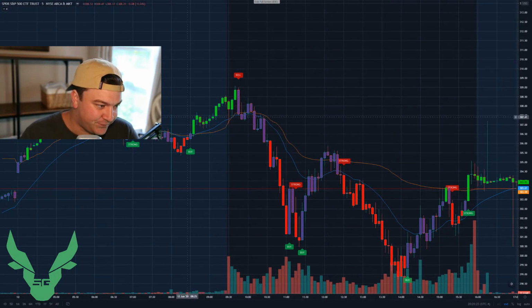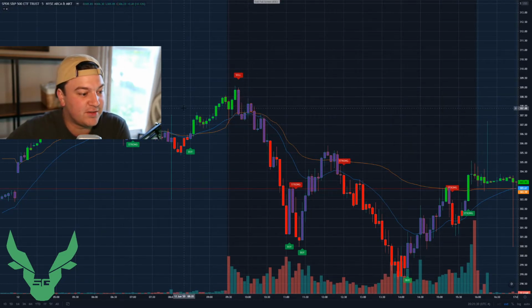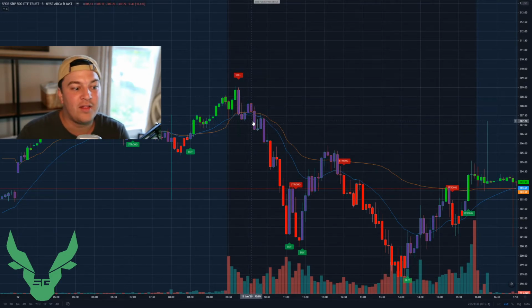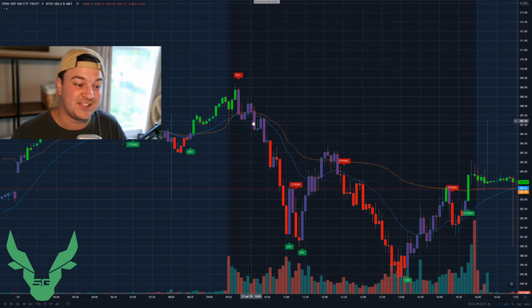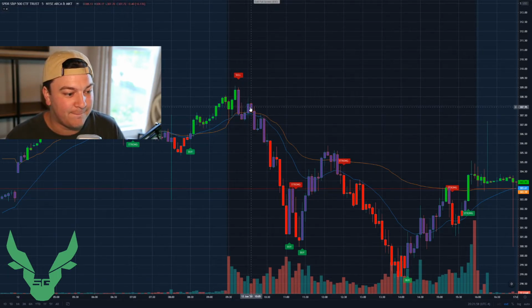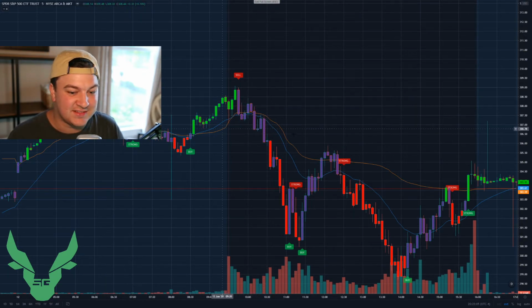So as you can see here, we have this initial resistance, breaks out of resistance, falls below, tries to find support on the previous resistance, which is a good sign for an uptrend, but ended up breaking out, setting a lower high. So you can see here, here's your high, here's your lower high, breaks below. Now, this broke below VWAP and that 21 EMA, which is something to also watch out for, especially when it comes to resistance or support. So as you can see, we set a lower high here that was still above the previous resistance we had pre-market, but it broke through that initial bounce and then came up and had resistance on that exact same resistance level that it was having in the pre-market.